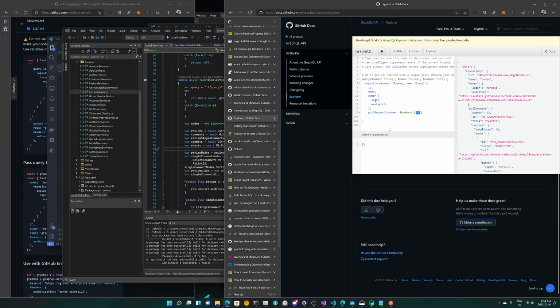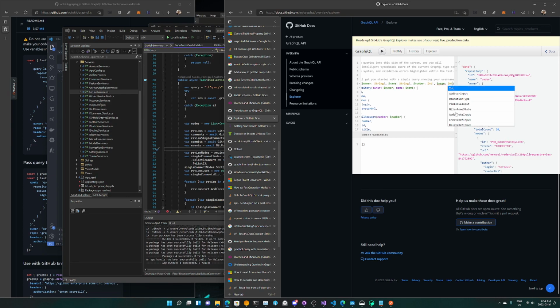Pagination. So everywhere we are using this first 50 thing, we need to have a pagination, right? But not like everywhere. We do it on the top level. So reviews, comments, commits, and that's it. Yeah, so let's do that. So that's number, and we can have page also be an integer, right?